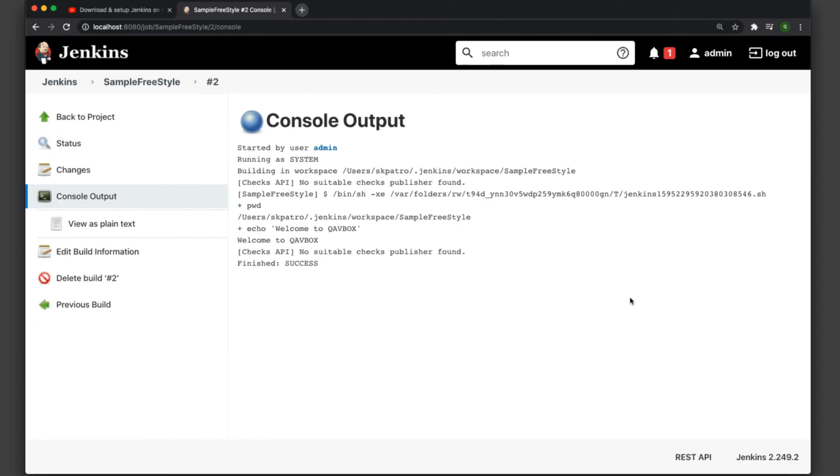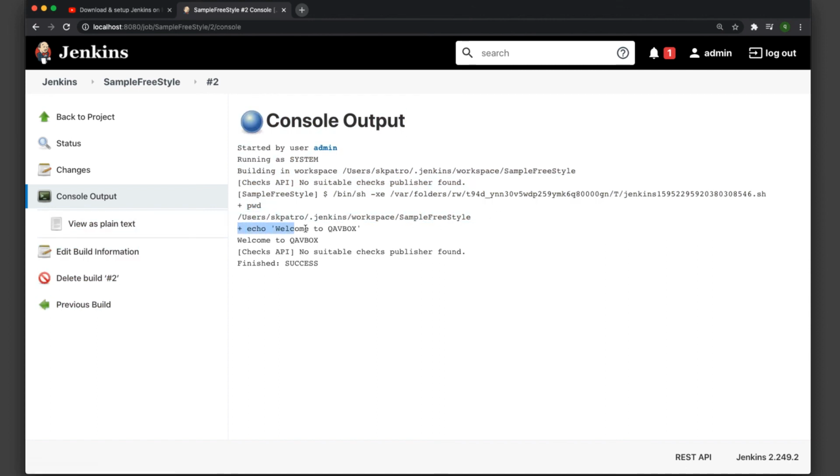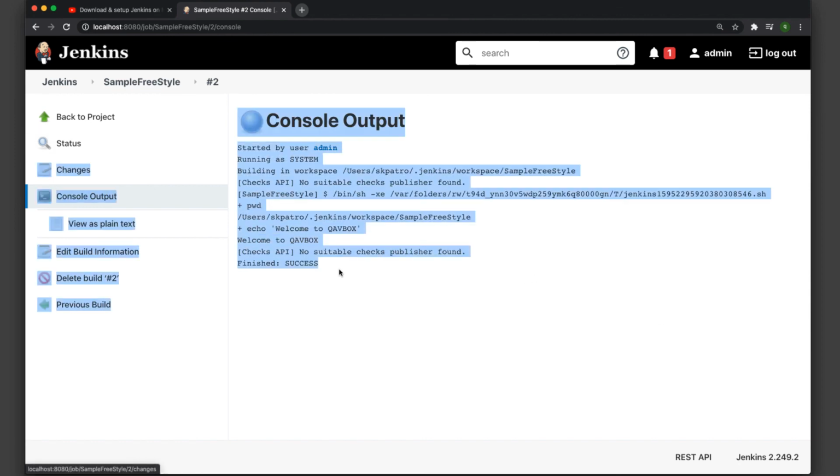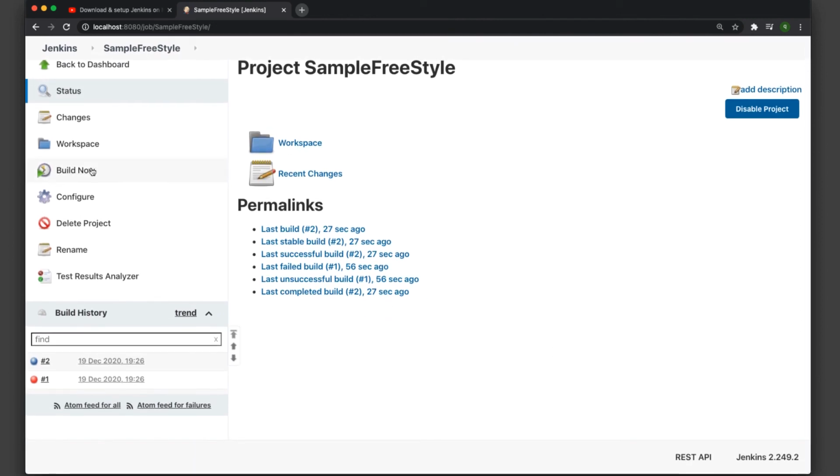If you go to the console output, you can see pwd, the command which I tried to execute in that execute shell script. It is giving me the response. The same with echo, whatever I printed, I'm getting that. And then you can see the success message. Every time you do a build, it comes with a history.